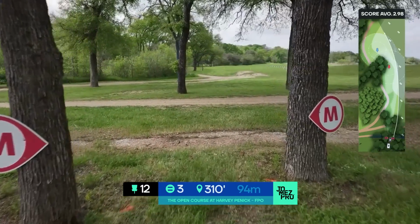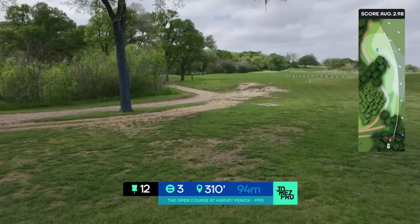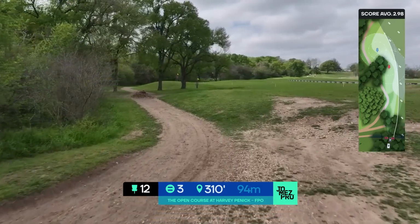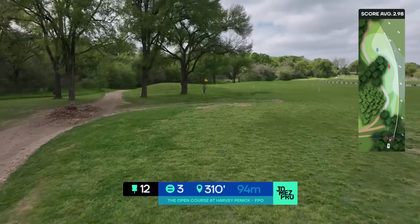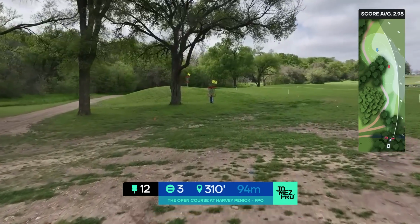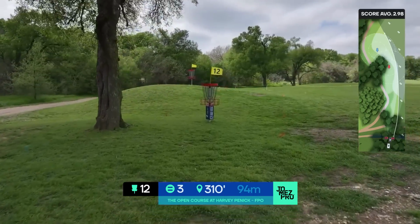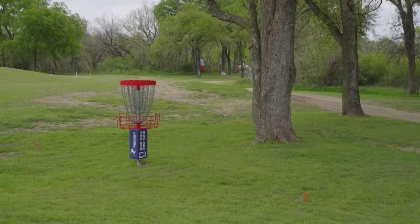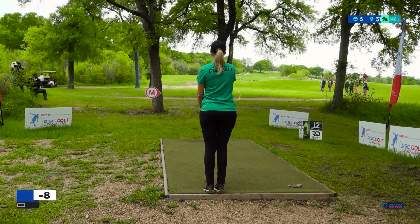Hole 12, double mandatory hole. It's par 3, 310 feet. The wind was pretty right to left, so kind of either throwing a flip up or a turnover out towards the right and letting the wind kind of help skip you towards the pin. It feels a little longer than 310 just because you can't really work your typical hyzer play. There is OB right that you can find if you really turn something over, but I wouldn't say it's a common mistake. The most common mistake is probably hyzering too much out to the left side, leaving yourself a circle 2 putt.